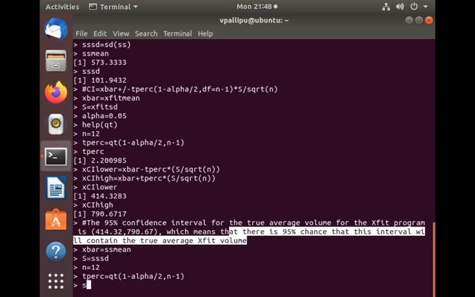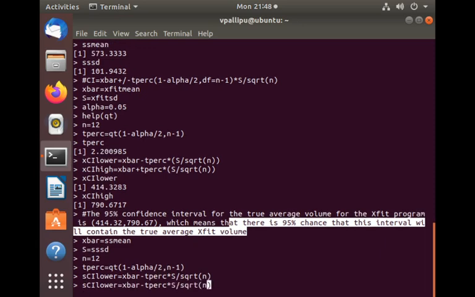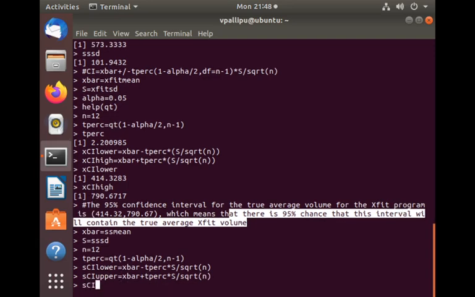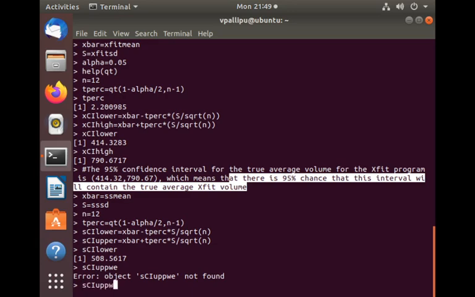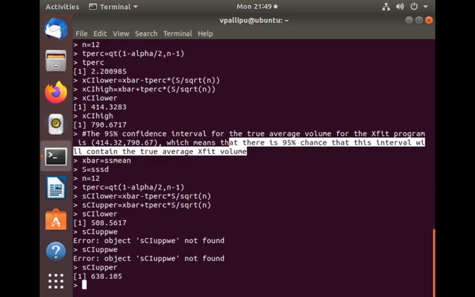So I have starting strength's lower limit as x bar minus t-perc times s over square root of n, and the upper will be x bar plus that. So the CI lower value is 508, and the upper value is 638.015. This is how I perform the statistical inference in this case.